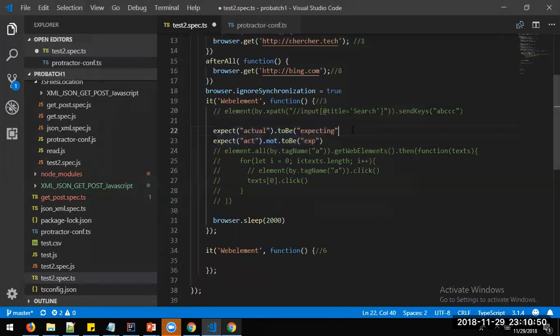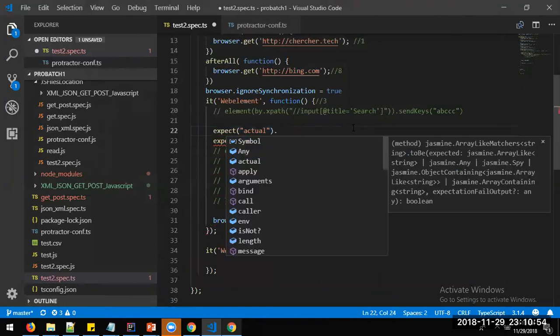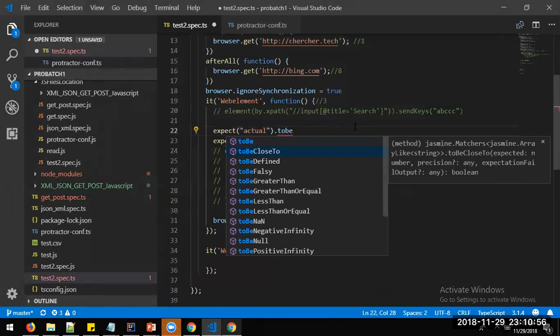So now we have similar methods. Let's see what the methods are. To be close to is used along with integer values, checking whether a number is near a value. To be defined: there is a thing called undefined.